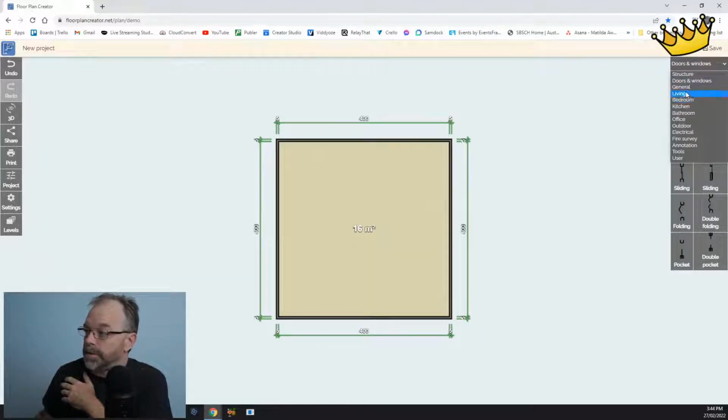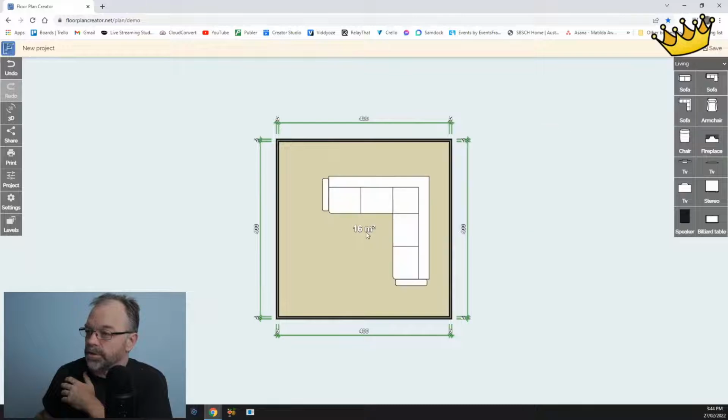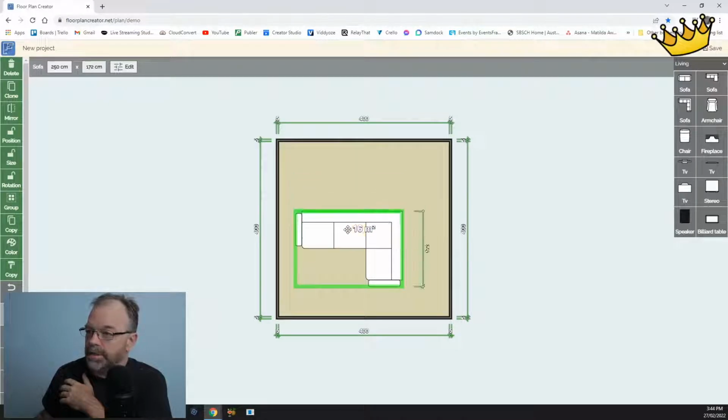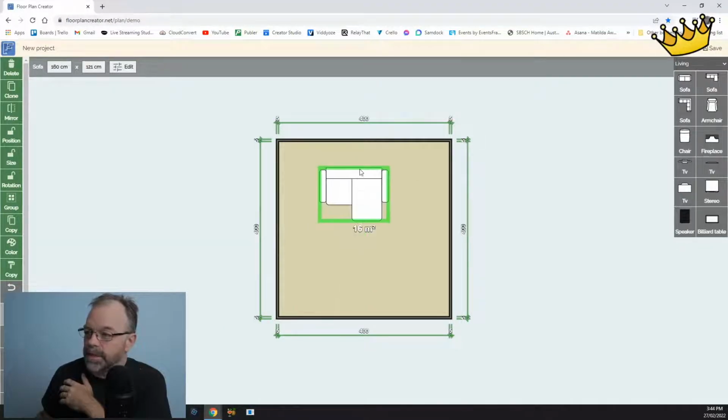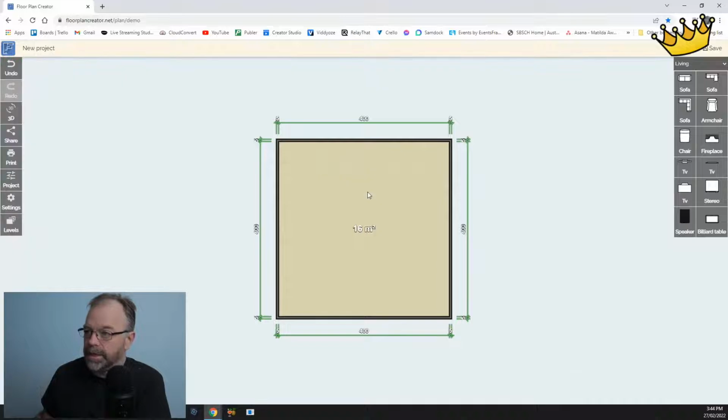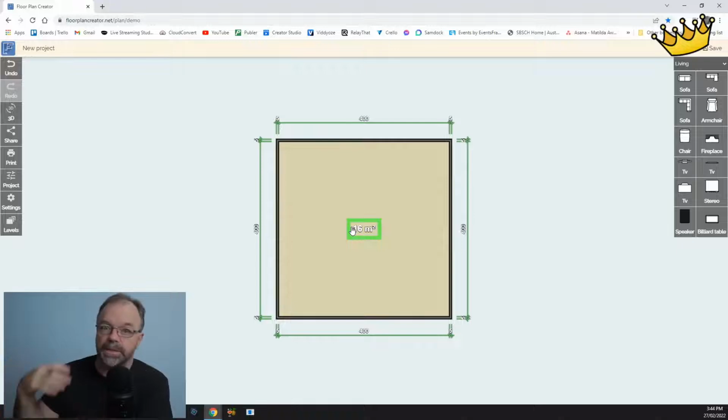It takes you through the living area, so you can drag and drop sofas and change the size of them. You'll notice that as you do, you can see the size appear on there to give you the height and the width of what you're creating. So you can create different size furniture and different sized benches. Some of the rooms that we're in have pre-built kitchens, so I was able to actually put bench tops and sinks and that sort of stuff in to be a really clear indicator of what the room looked like.